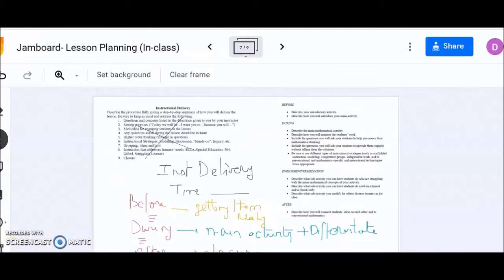So let's talk about differentiate, and let's talk about this in a little bit more detail. So when you go to page number 8, we are going to talk about differentiating. You are going to differentiate for early finishers, struggling students, and then whatever modifications are there in your class.